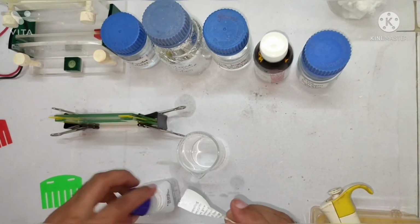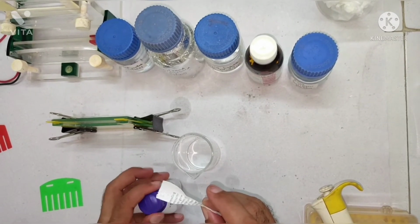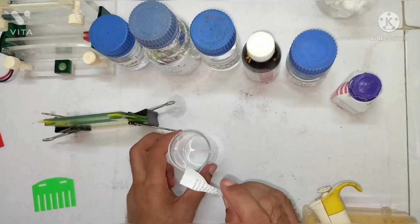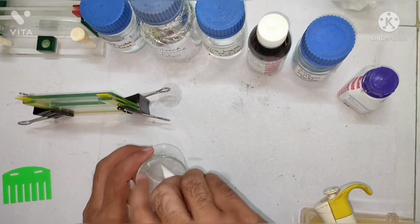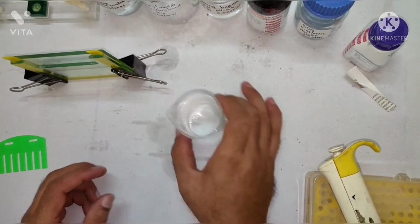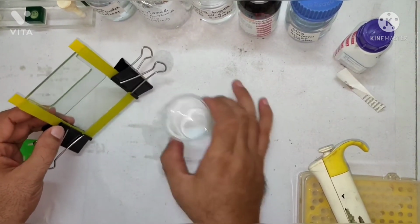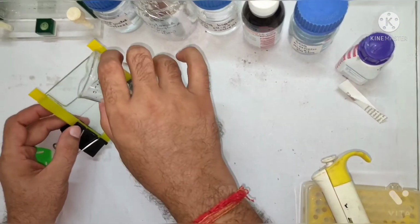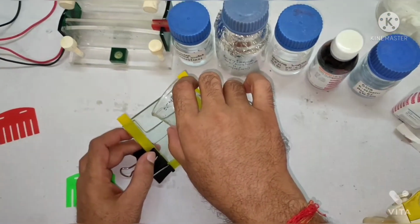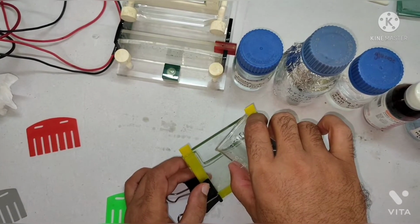Just cap it first, otherwise it will get oxidized. Then mix it properly and do the things very quickly, otherwise it will polymerize in the beaker itself. So we mixed it. Now you pour. You can pour with the pipette also, if you do not have a trained hand.